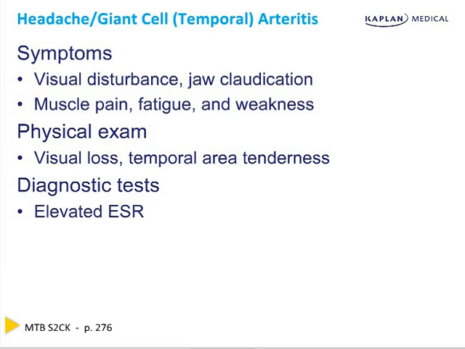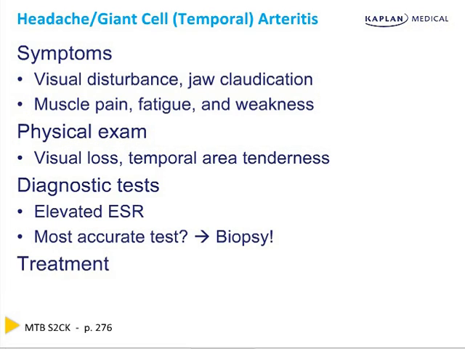Because of vasculitis, the best initial test is a sedimentation rate or C-reactive protein. They will never ask you to choose between them. The sedimentation rate is done more routinely. And the most accurate test, of course, is a biopsy, and we give steroids. And, of course, the same question over and over again, which is don't wait for the results of the biopsy. Give the steroids first.